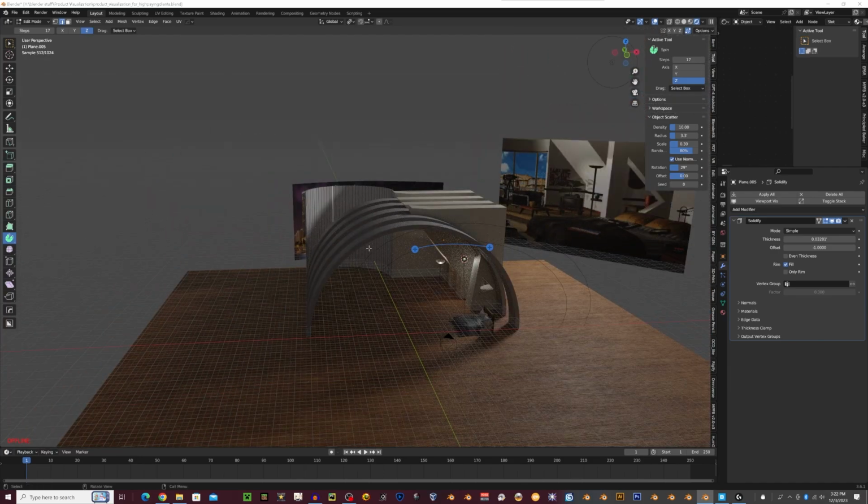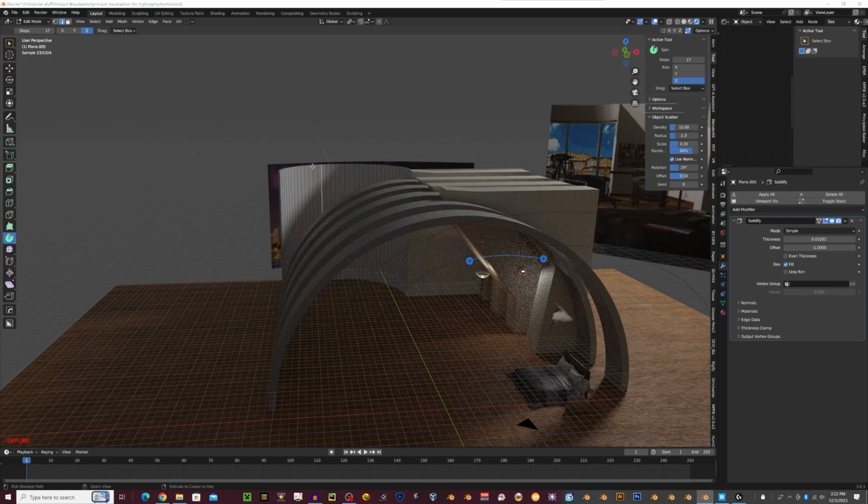Alright, so it looks like you're going to need to do some subdiv.